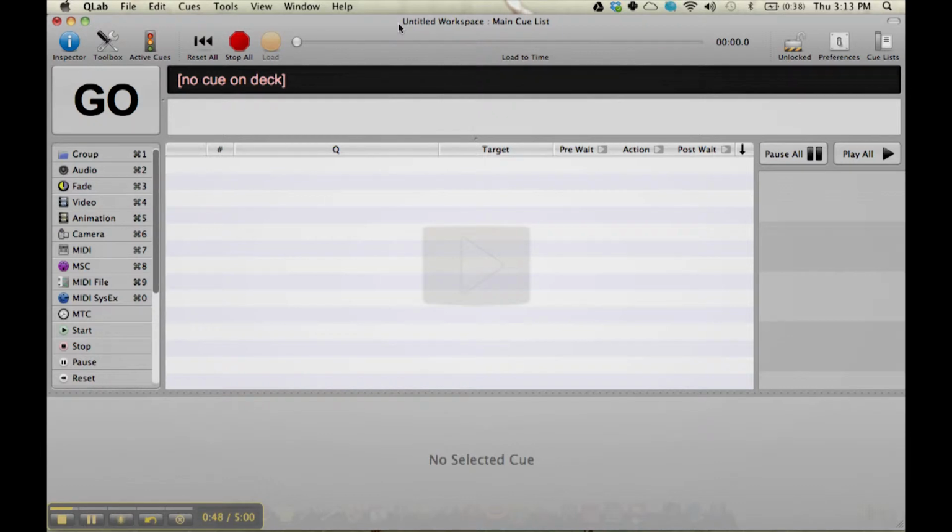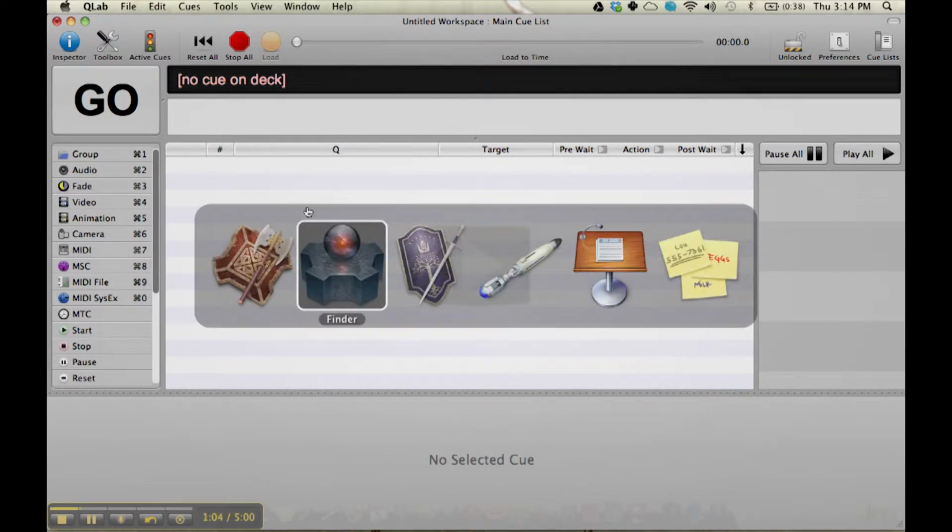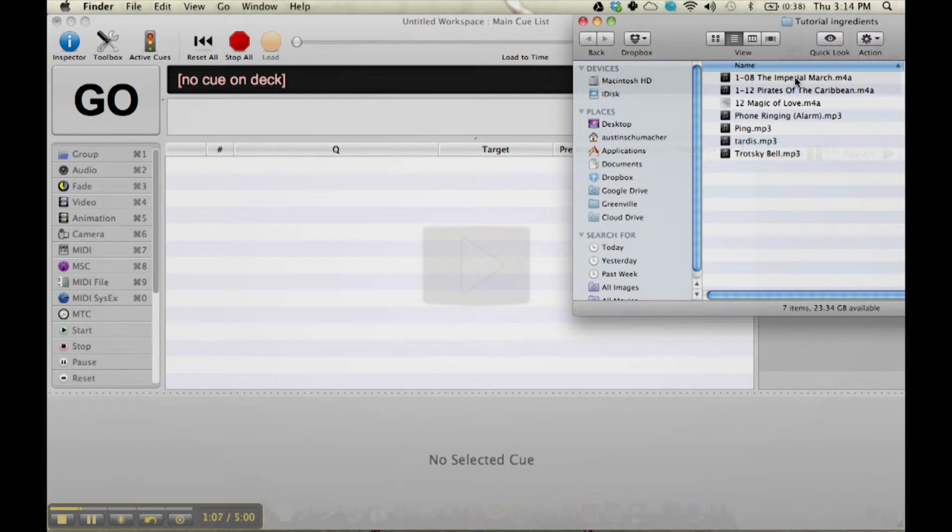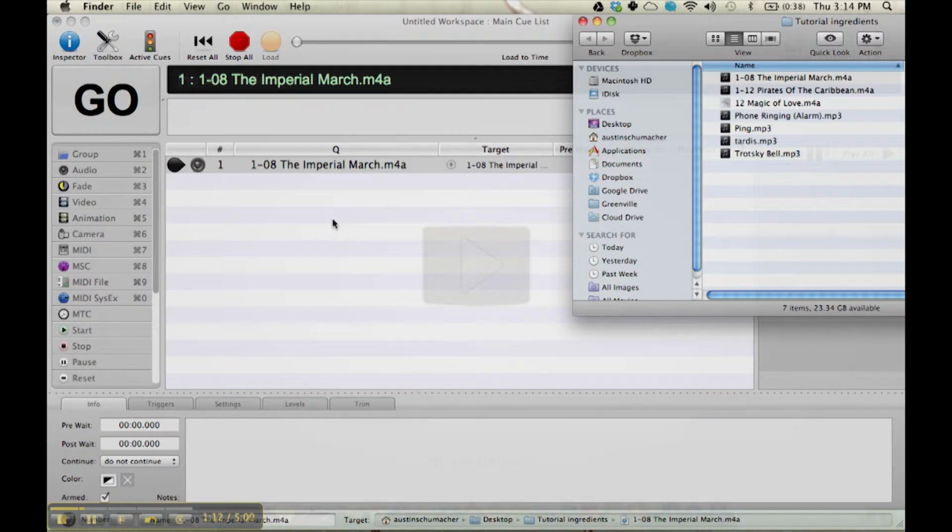So, to start off here, we're just going to give you a little bit of an introduction, some of the real basic stuff, and move into showing you exactly what this program can do. So I'm going to start off here just by bringing in a couple of audio tracks. I'm going to come over here to my Finder, bring in a couple of audio tracks. I have the Imperial March here by Epica, and one thing I will suggest is that QLab really likes to use WAV files that are often a little bit larger in size. Doesn't really like some of these MP3s. We're going to use them right now just for the sake of time and ingredients and stuff like that.